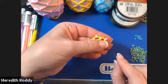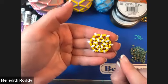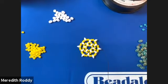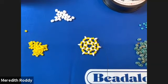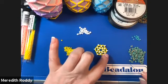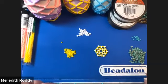But what you do always have to worry about is coming back through the top of that first Superduo once again. And again, I'm just going to put it down on the bead mat, because we've even done one more row. And how cute is that component, right? So we could do a whole class just on using different components and putting the pieces and the parts together. But I love how each component is just a little bit different and a little bit fun in its own right. So now we did one row of 1, one row of 2, and now we're going to do one row of 3. I say row, I really mean round.